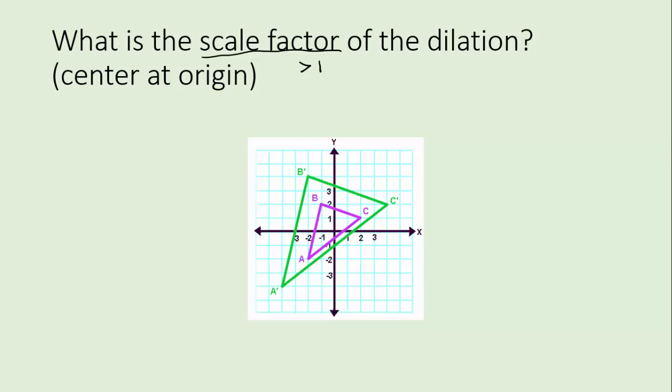To figure this out we either take measurements we can see or we take the coordinates. And we make ratios of the dilated image to the pre-image to find the scale factor. If any of the sides of these triangles lined up directly on a horizontal line or a vertical line you would be able to find their measurements really easily. You would have to use Pythagorean Theorem to find the lengths of any of the sides of the triangles. So I'm not going to use that. That's just not the easiest way. An easier way is to take the coordinates of two points. So for example let's use C. C' is located at 4, 2. And C is located at 2, 1.